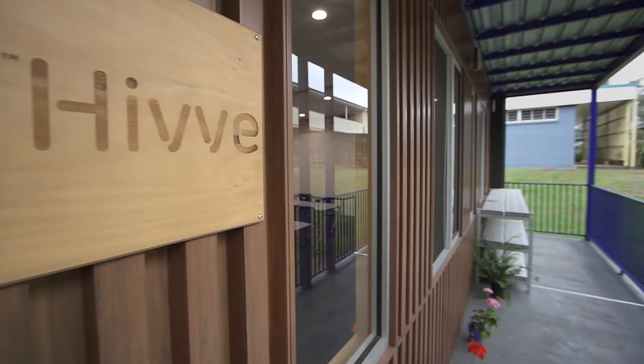The Hive is a really contemporary looking building and I really think that it looks super cool. It's a new place to learn in so it gets students excited. I think they like the wood panels around the place — some of the older classrooms can get a bit dreary.